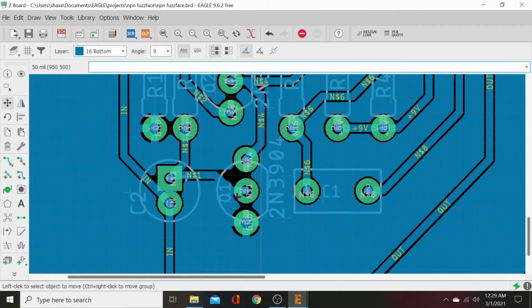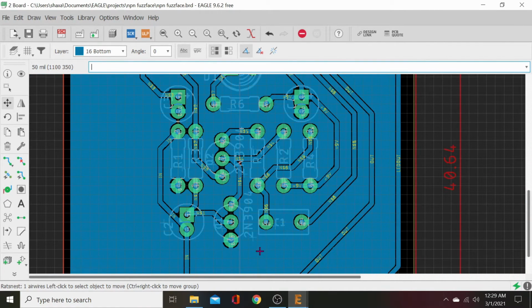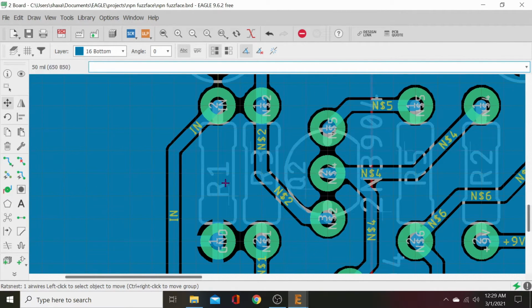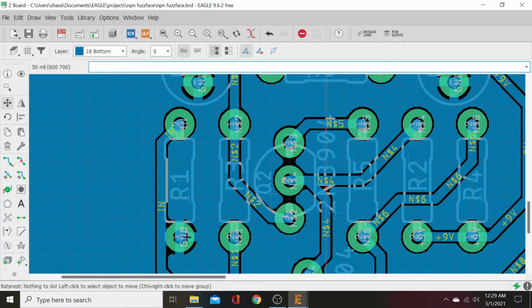There we go. Now that's far away from that pad. If it doesn't have to be close to that pad and you have room to move it, then by God, move it and make room. Let's see. We can close up the ground plane in this by moving a resistor over a touch. Let's go ahead and hit that. And there, that's closed up.